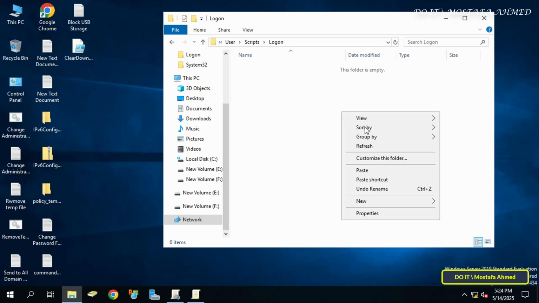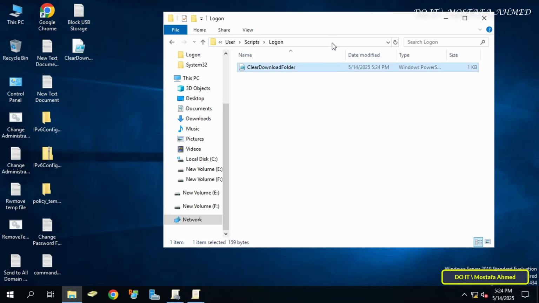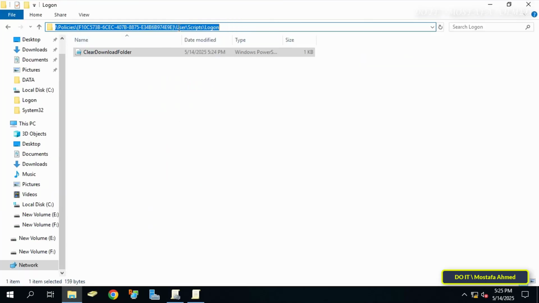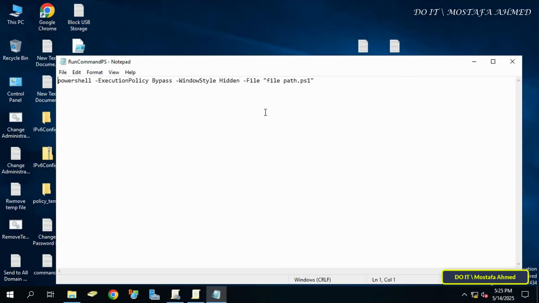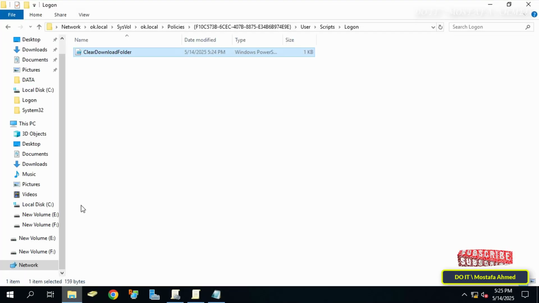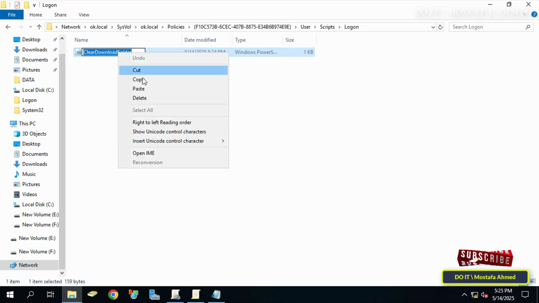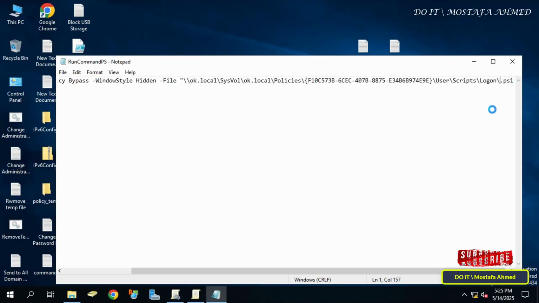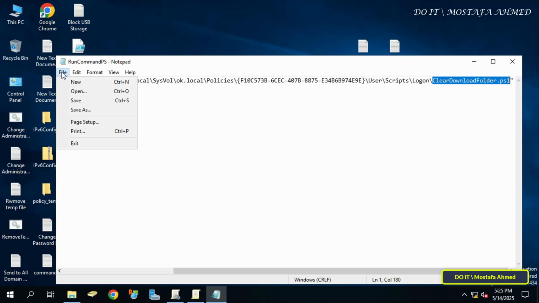After saving the file to your desktop, copy this file and paste it into the path we opened a while ago. And copy this path again, because we will need it while creating the batch file that will run the script. I'll open the second text file and modify the script's running path. The path must be entered correctly. Copy the file name and paste it into the same path so that the path is complete and correct and can access the script.